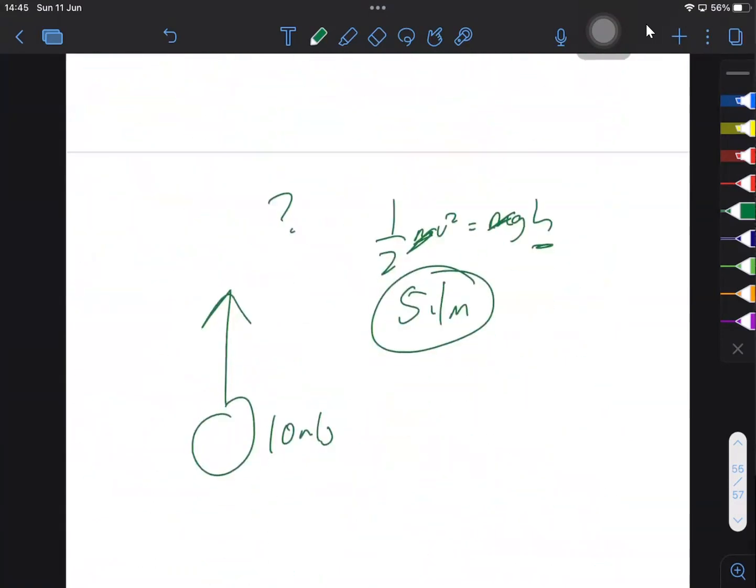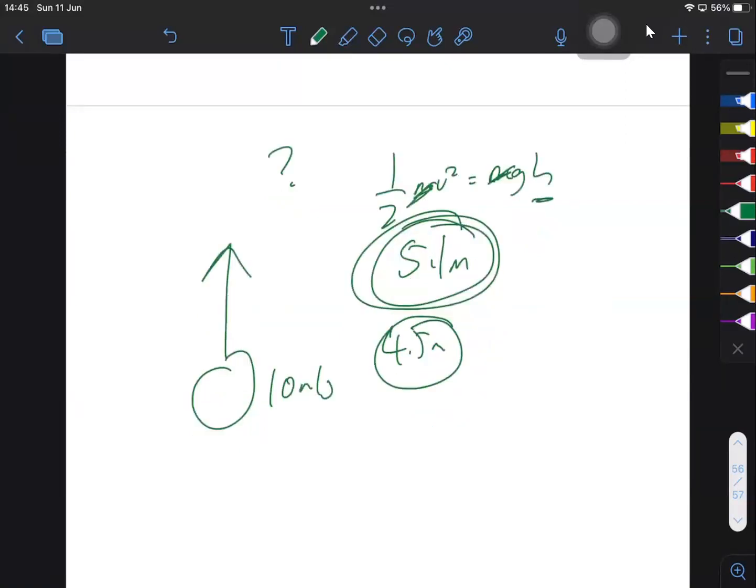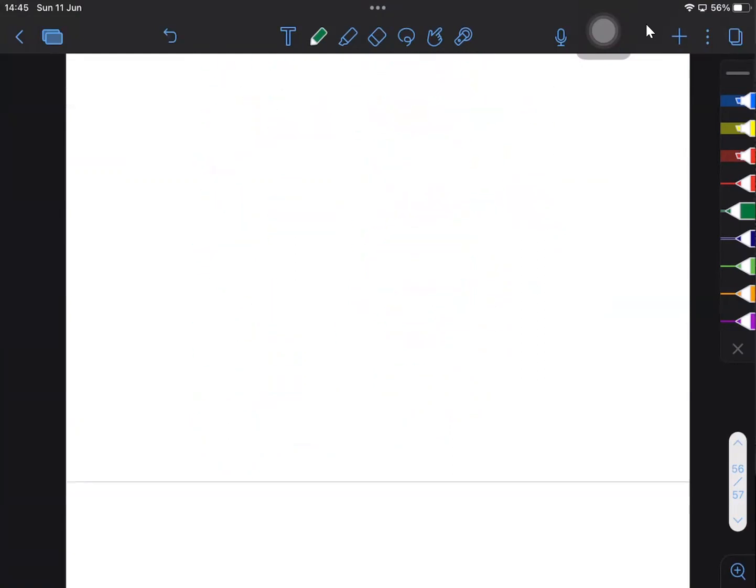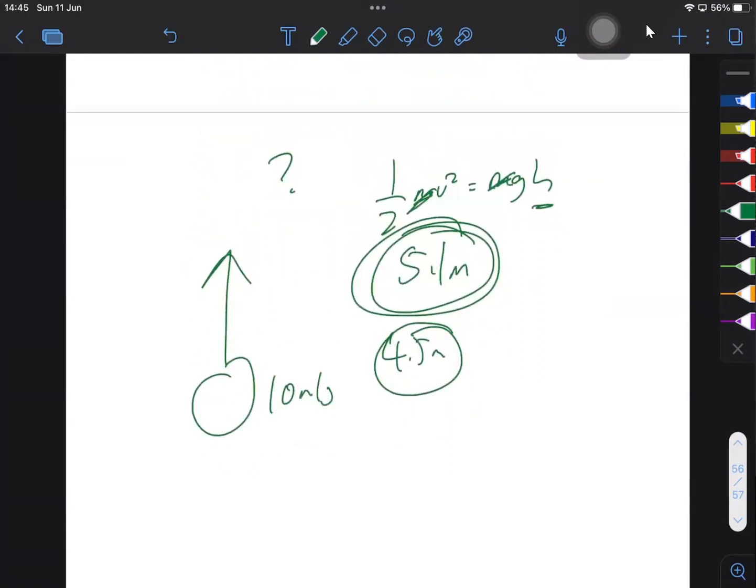Same thing for this one also. In a perfect world scenario, it will reach 5.1 meters, right? But in reality, maybe it can only reach 4.5 meters, because once again, the energy is lost to the surroundings as heat and sound. Okay, very straightforward, very easy. I hope everyone knows how to do this, especially tomorrow. Please tell me the good news. Okay. Anyone has any questions with this part here?